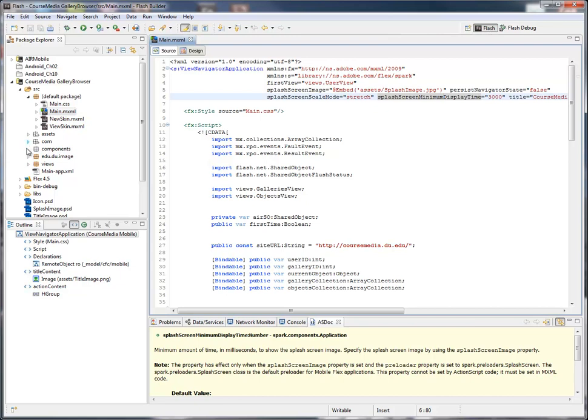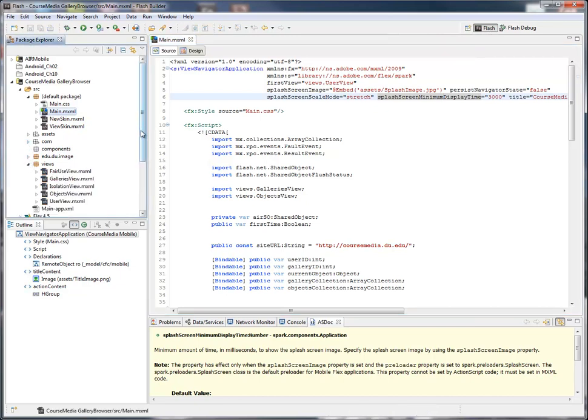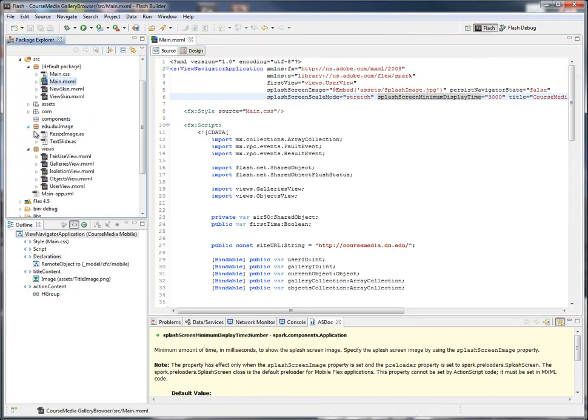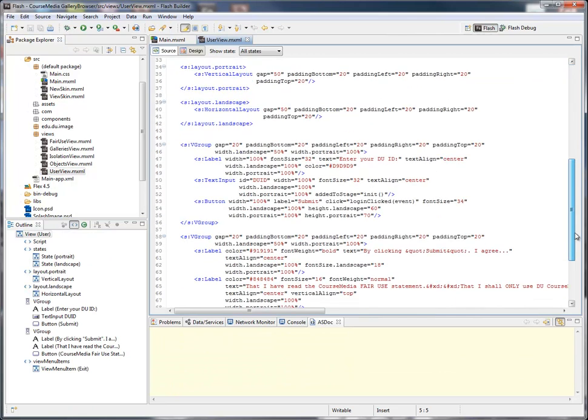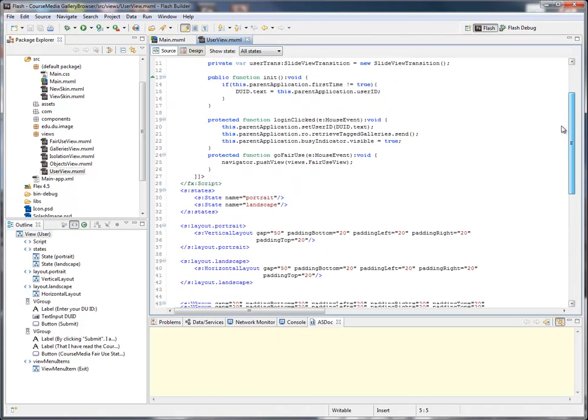If we go under our views, I've got a whole bunch of other packages here for handling images and some stuff from Adobe to do stuff with images and so forth, all my assets and things like that. But I've got my general views object here. So user view is the first view that we go to, and it's fairly basic.